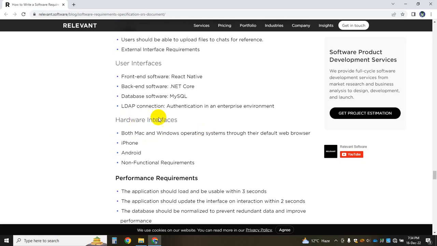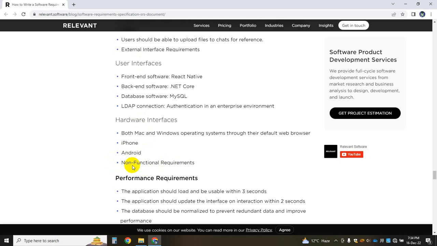And then the hardware would be iPhone, which uses the iPhone operating system. And then Android phone is a hardware, and it uses the Android operating system. And then it should be, in fact, some big heading like user interface or hardware interface.